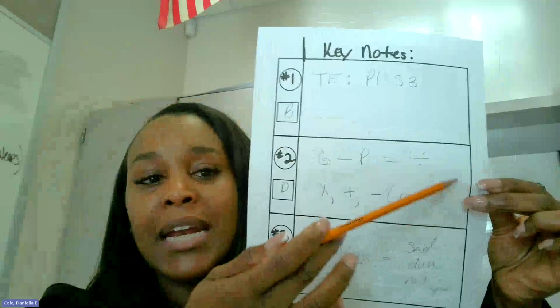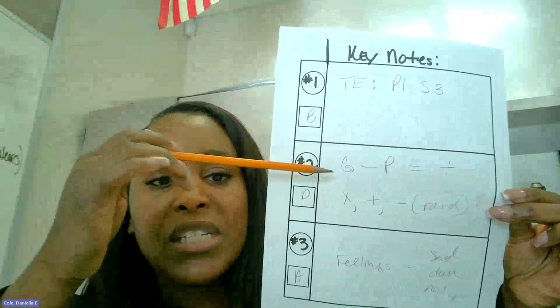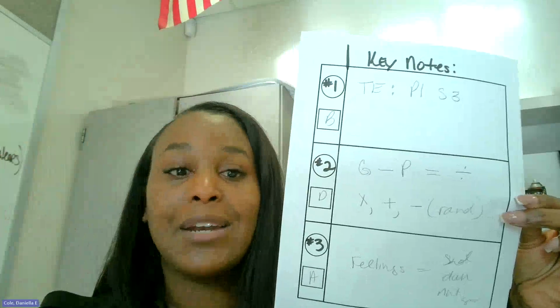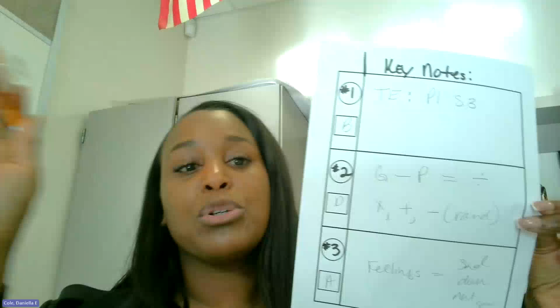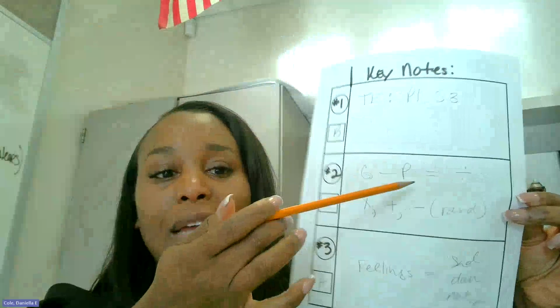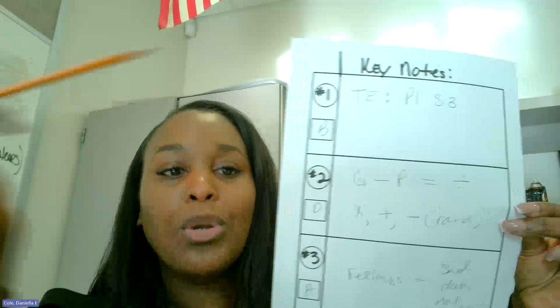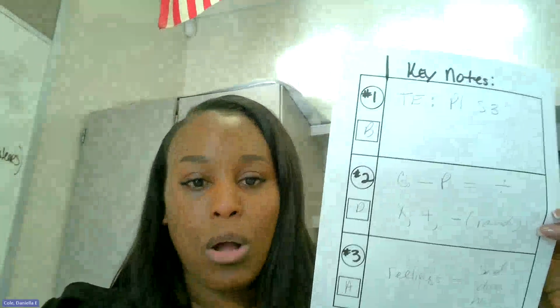Something very simple. And as a math teacher, if I were you, I would want students to do things like this. If it is a conversion, if it's a 2-step, because I know I have to convert something from a larger unit to a smaller unit, or from a smaller unit to a larger unit, I need kids to have that mental note, but go ahead and jot that down, because if you don't, you'll end up doing the wrong order of operation, and therefore you got the wrong answer.